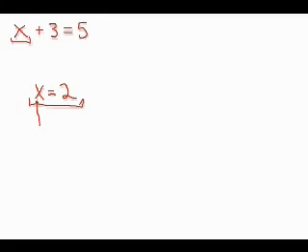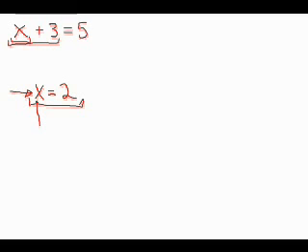So if we go back to our original question here, we have x plus 3 equals 5. Now, as I talked about in the last video, we think of an equal sign like a balance scale. So what we're saying is x plus 3 is the same as 5. What I want to do here is isolate the variable. The word isolate means get the variable by itself, which is how our answer always looks. The variable is by itself.